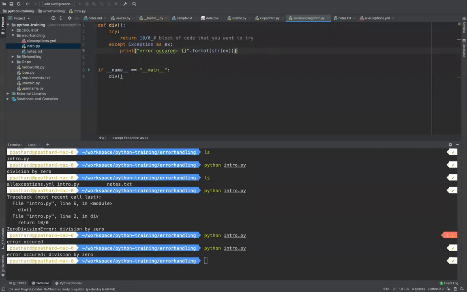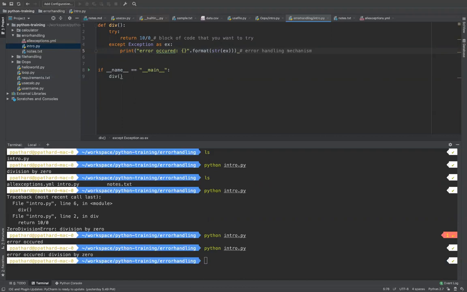And in this block, you write the error handling mechanism. What happens when an error occurs? So this is how you write it. There can be n number of exceptions. Now we exactly know that this is going to throw an error called zero division error, right? So we should be capable of handling a specific error as well, not any error, right?